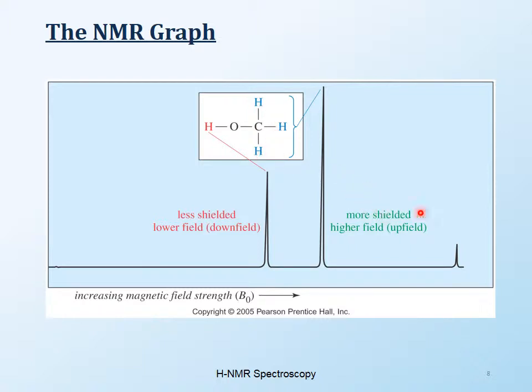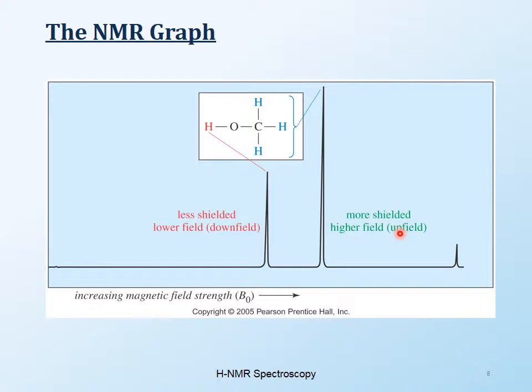This region is called the upfield region. This is called the downfield region. So you have all of these terms to keep in your mind when you're looking at an NMR: you have the TMS signal, you have the upfield region, you have the downfield region. Then you have the protons that are deshielded and the protons that are shielded. The shielded protons will come in the upfield region, over here.